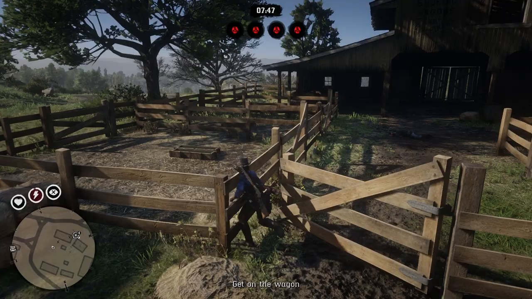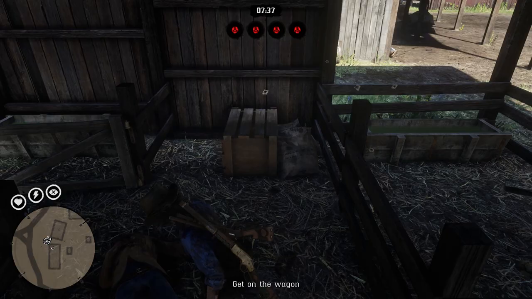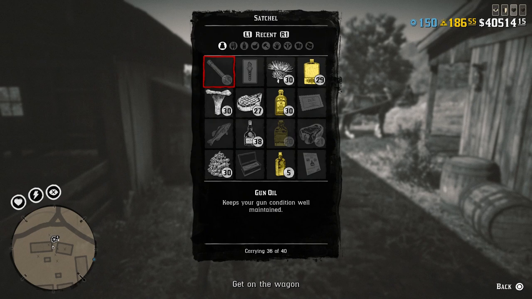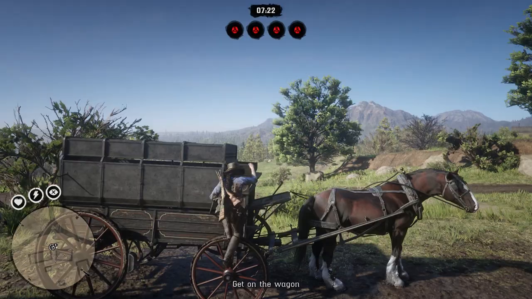How about that? Why does no one have a treasure map? When am I going to be level 185 so I can actually get a treasure map? I literally have like none. Actually, I don't know how many I have, but I'm pretty sure I have none. Documents. I have none. I thought so. Alright, bullseye, let's go.